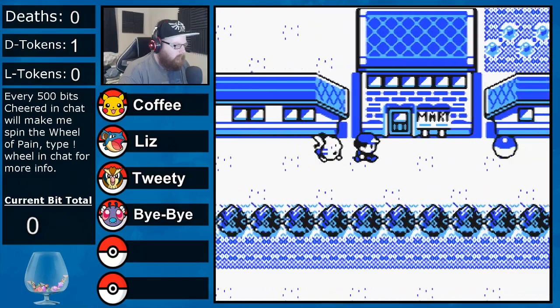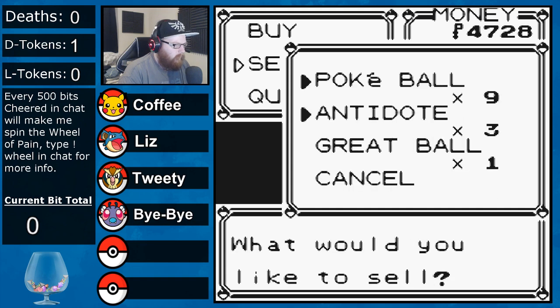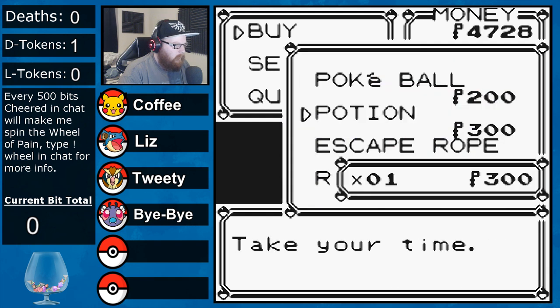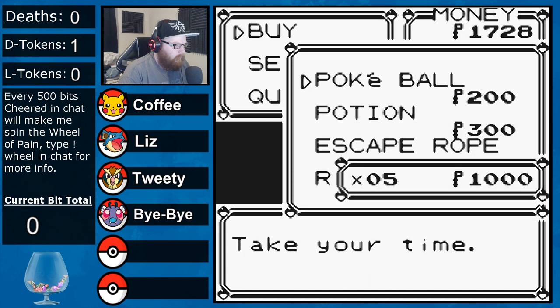That's... Alright. Sell you Whirlwind because you are garbage. Sell Escape Rope because that is not very useful. Come on, don't want us. Alright, Pokeballs.